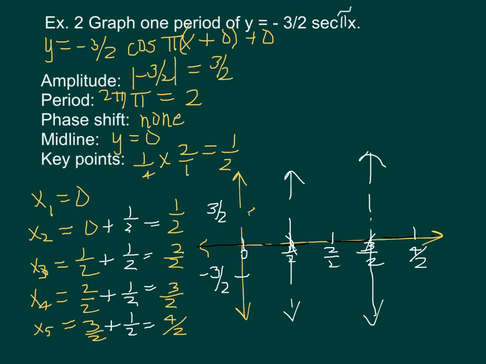All right, let's try this again. So we have your min, asymptote, max, asymptote, and back at your min. So this is your cosine curve. And so when you do secant, you're going to have a relative maximum, a relative minimum, and a relative maximum.